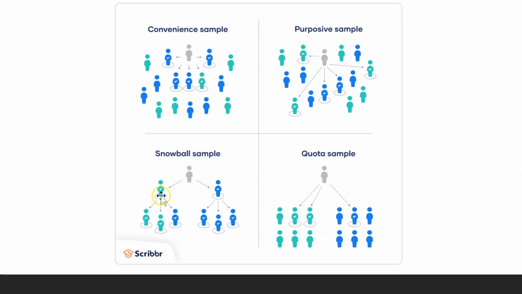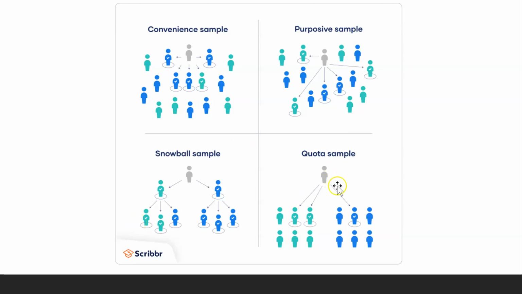Another example is it could be someone who has a rare disease, and I'm interviewing them about their rare disease, and I can't find other people that have that same rare disease. So they know of people that have that rare disease, so they're bringing those people forward. And then I can interview those people that have that rare disease.